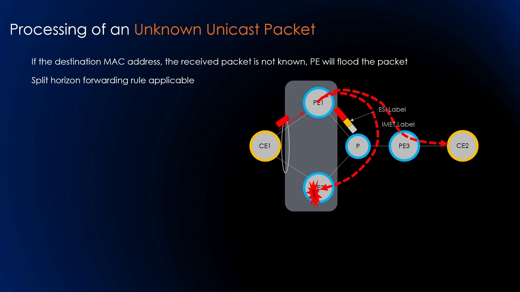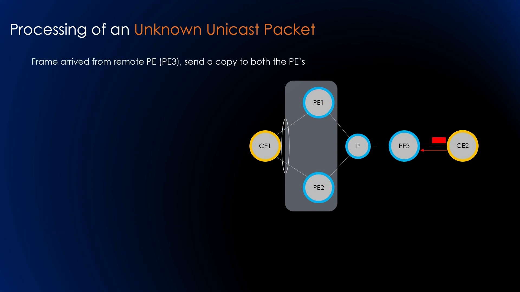For example, PE1 sends to PE2 which is in the same Ethernet segment — to avoid a loop, split horizon will block it. In the data center, split horizon is based on local bias, which was discussed in the Ethernet segment route type 4 video. When a frame arrives from another PE — say PE3 — the receiving PE must send a copy on each Ethernet segment for which it is the DF. PE1 will receive the packet and PE2, being a non-DF, will block it. A PE in a particular EVPN instance may use ingress replication via RSVP-TE P2P LSP or LDP MP2P for sending such traffic to other PEs.